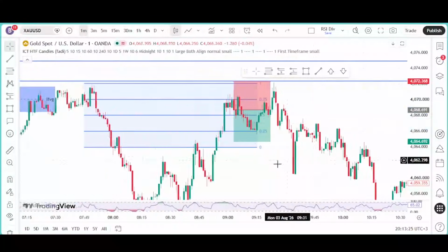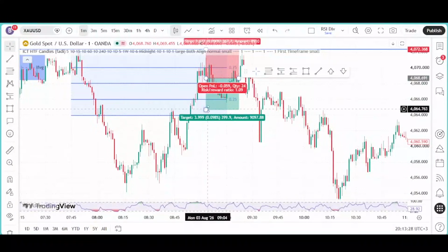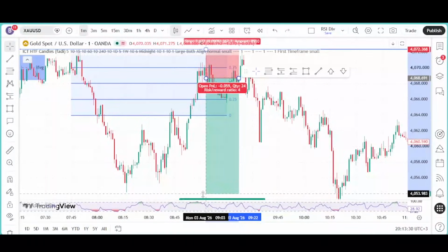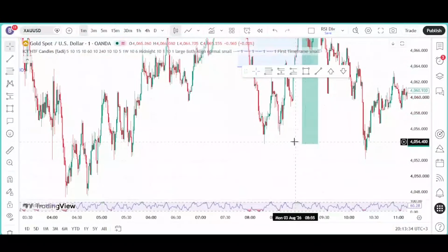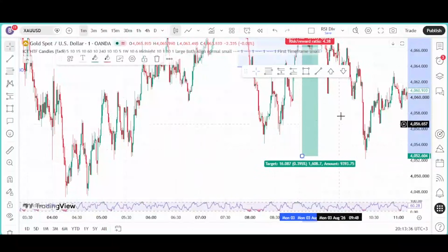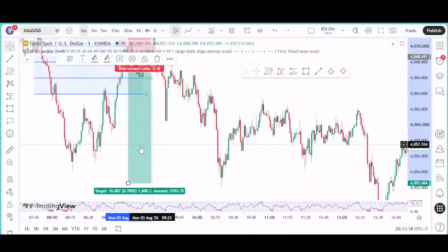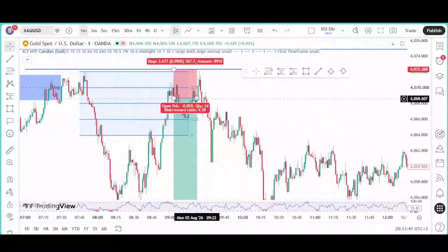that we had marked previously as our stop loss level, and you can see price significantly moves again to this level and also to this level right here, and this gives us a 4.38 risk to reward ratio, right?